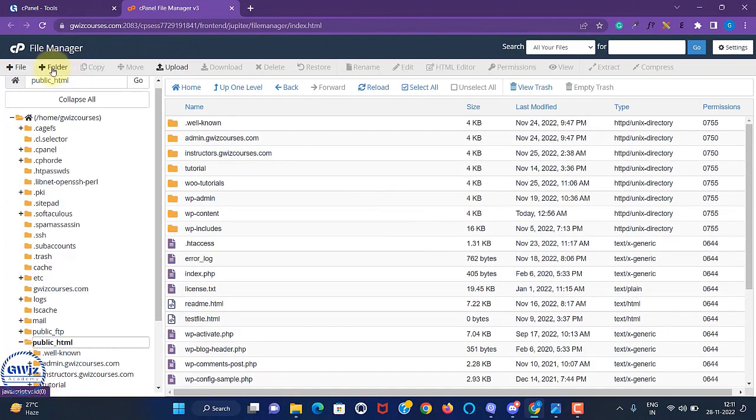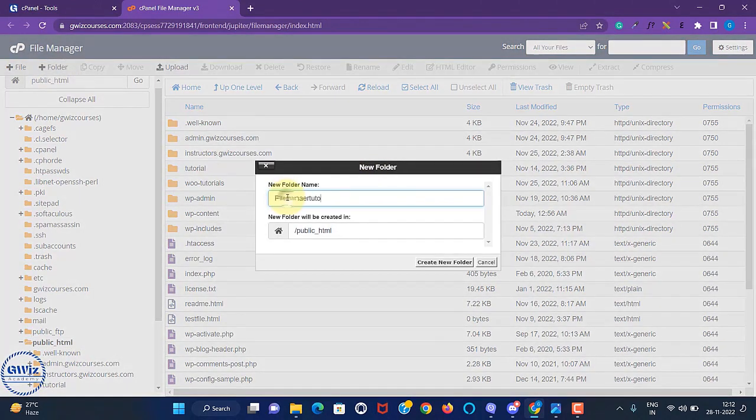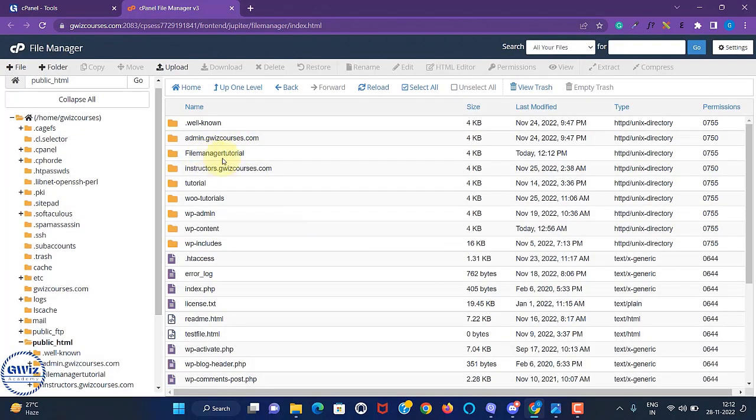To create a folder we need to click over here, create folder, or in case you want to create a file on this level of file manager, you can just click on file over here. Right now I will be creating a folder, and under that folder we'll see all the operations that can be performed using file manager. So click on folder, tutorial. We can see the path over here. Under this we are creating a file manager tutorial folder. So here it is, file manager tutorial.